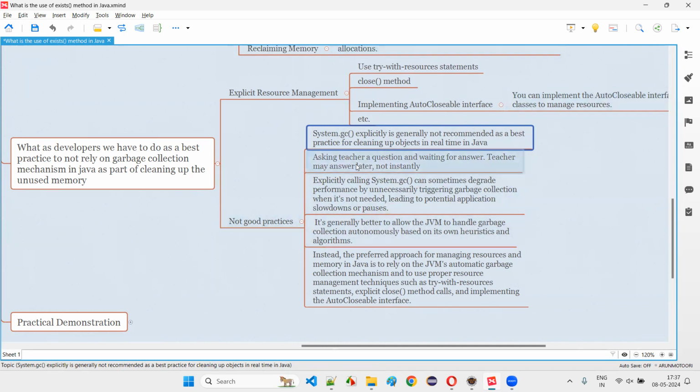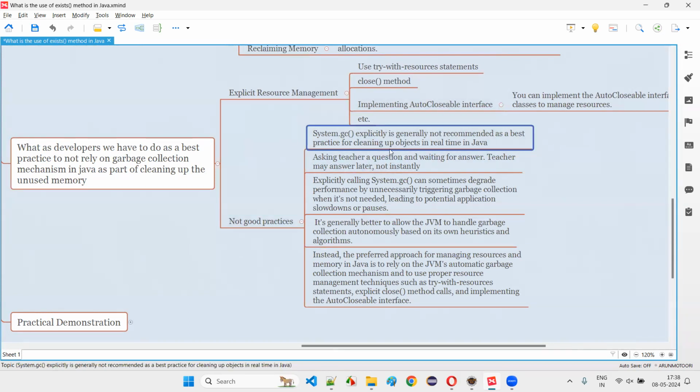But that is not a good practice, guys. You should not be doing that, but I'll show you practically how to do all this stuff, though it's not really required. Explicit resource management you can do, but do not follow this kind of bad practice. You should not explicitly write System.gc() and invoke the Java garbage collector, even though Java provides a mechanism where, once the object becomes unused, you can call System.gc() to explicitly call the garbage collector to clean the unused objects for you instead of it being automatic.